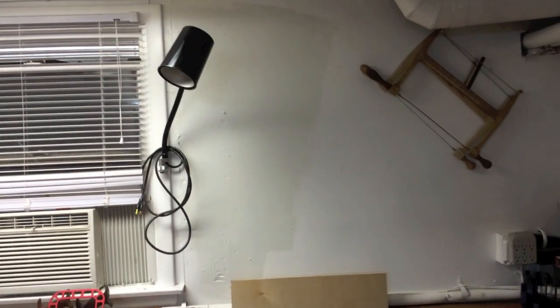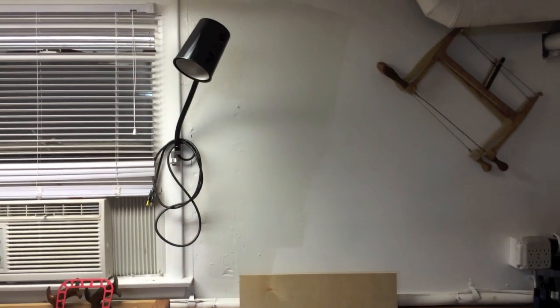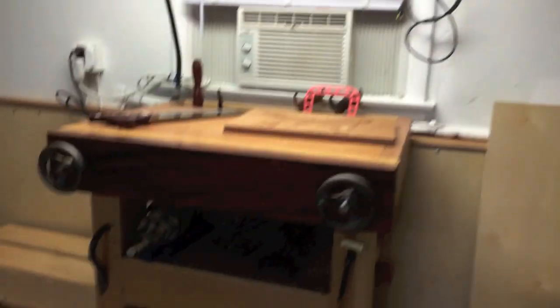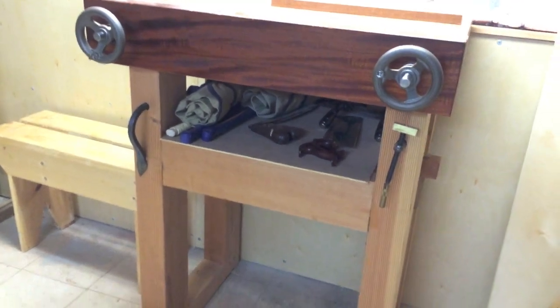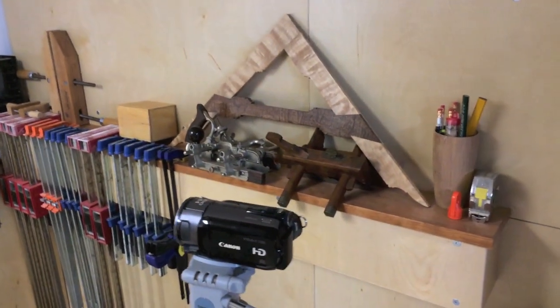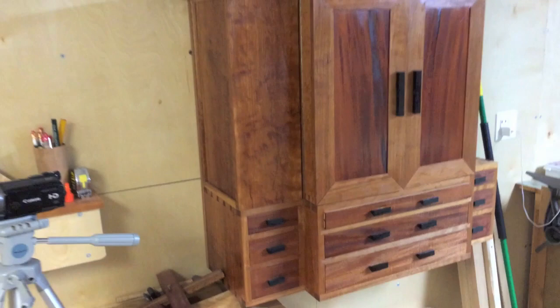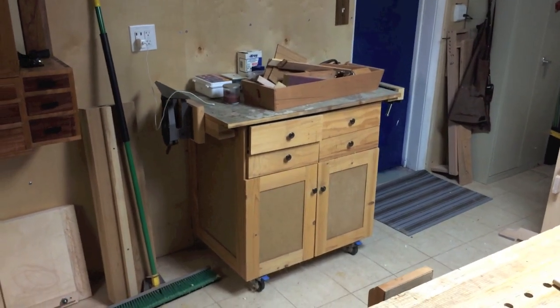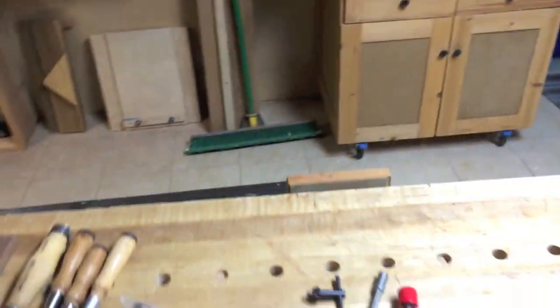The joiner bench is now along the back wall. This piece of plywood will be mounted up on the wall — I don't have the stud placement I want next to this window, and I'll be building a carving cabinet there for all of my carving chisels. Right now they're down under the joiner bench, and that'll be a build coming soon. You may remember this soffit I built — it's now the perfect place to hold my clamps. Here is the heart of the shop: my tool cabinet with pretty much all of my hand tools, and the bench still stays right in the middle. The sharpening station I'm going to keep right over here — it's the perfect place because I can work at the bench, turn around, sharpen, and come right back to work.